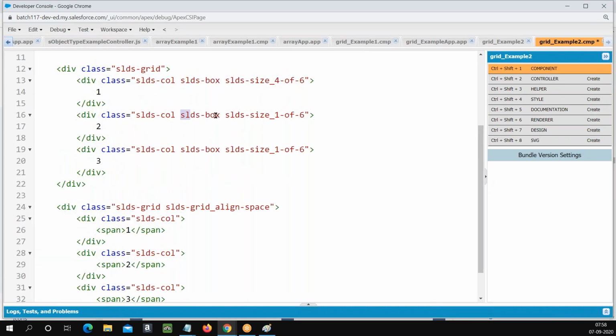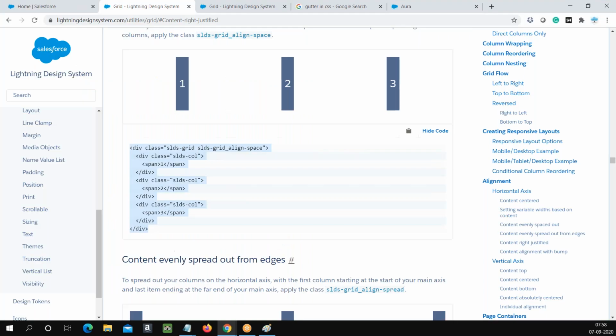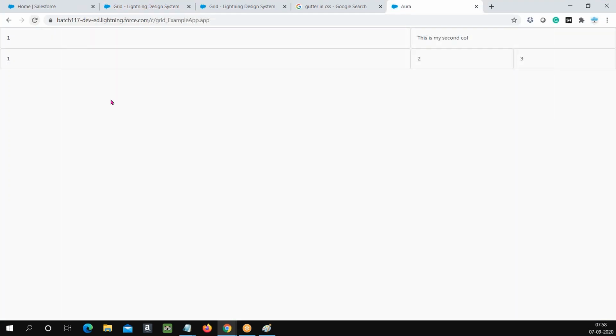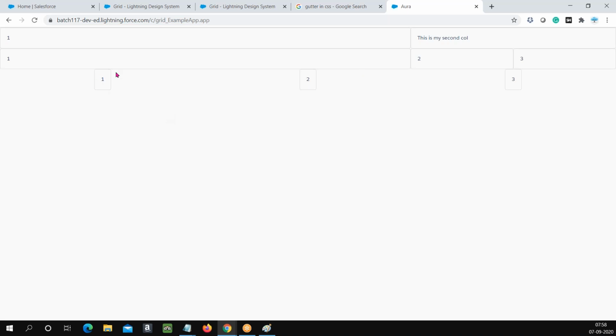So in order to have the variation, I apply the box. Okay, see here. Now we have the space, right? Space between the grid, white space.